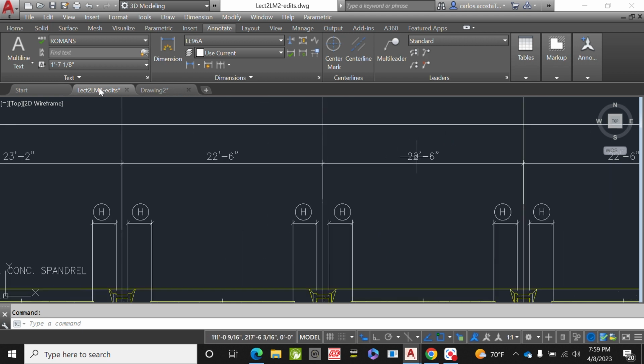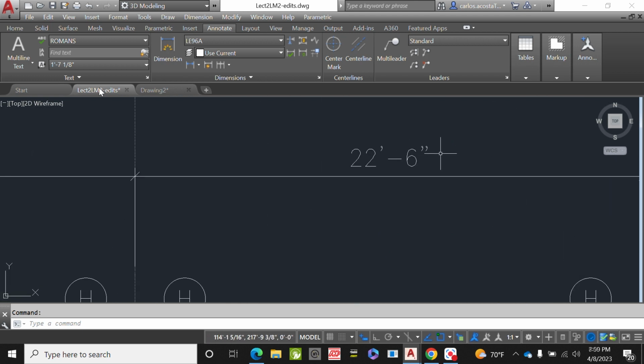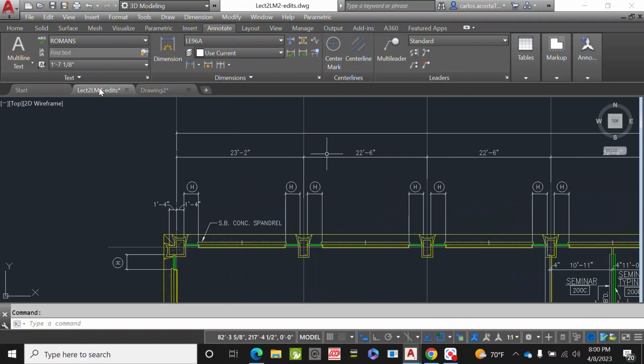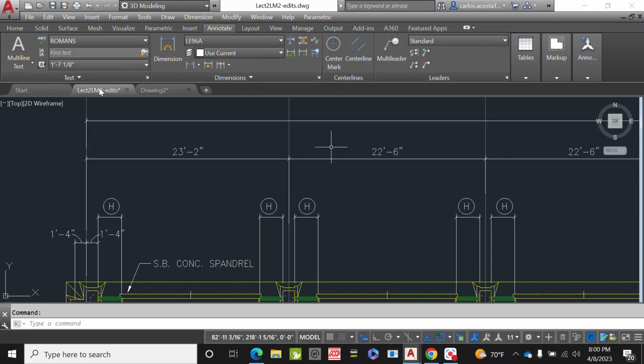So it's not going to be in international units, it's going to be in imperial units. So that's how you figure out the units of your drawing and how to change, modify, or update, edit your annotations.